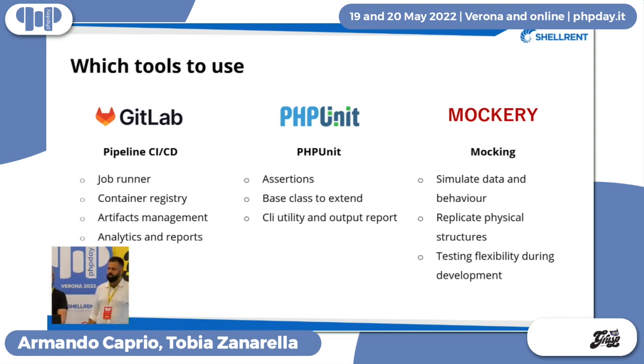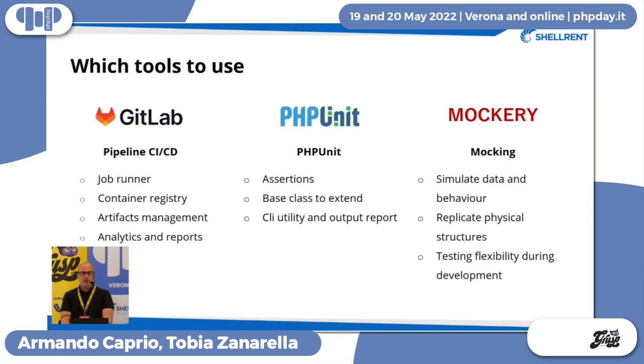Okay, so we were already using a GitLab instance as a version control system and issue management. This already gave us lots of features, of course: a pipeline system to manage the jobs and run tests, Docker runners, artifacts management and test reports, and optionally code coverage. It was already perfectly integrated in the team workflow and the code review process, so we didn't need to spend time integrating third-party services such as Travis CI or others.